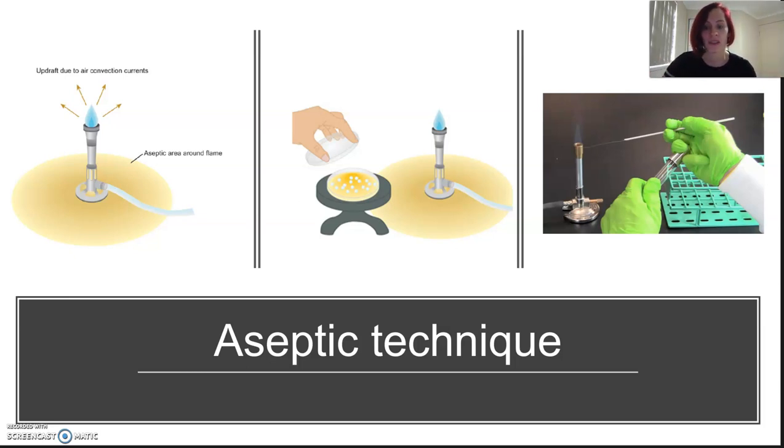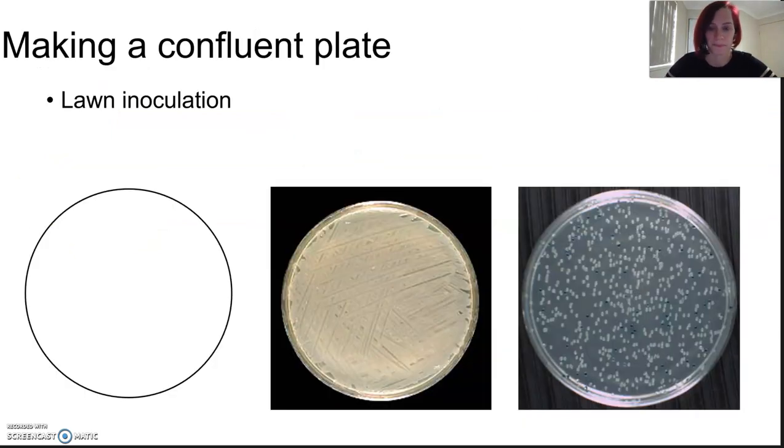The flame is used to create an aseptic environment. Think of like a 3D bubble around the Bunsen burner, and it eliminates possible contaminants in the area that maybe you're breathing onto, or maybe there's just something else in the area. Now, the tools must be sterilized before use, preferably by dipping into ethanol first and then flaming them. And that's why you're reusing them. Sometimes you can use plastic versions where they aren't reusable, so they're just single use.